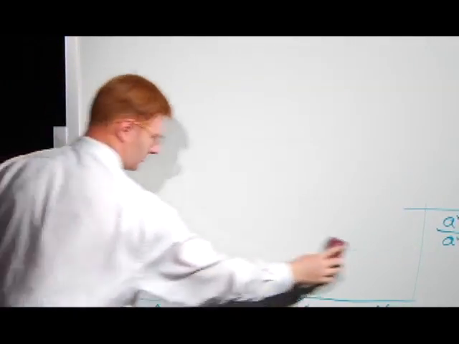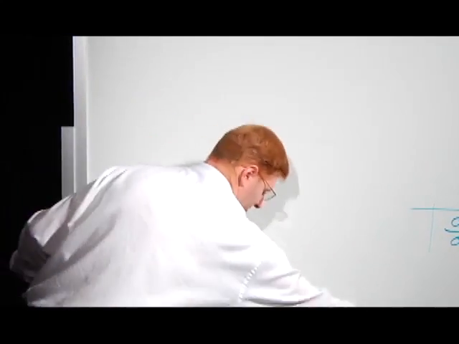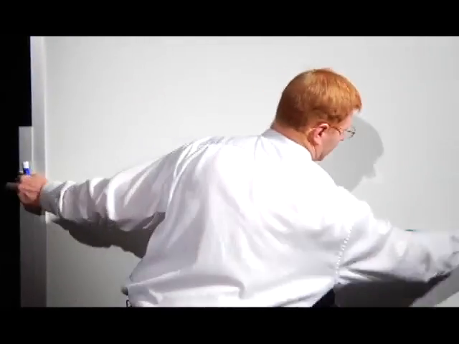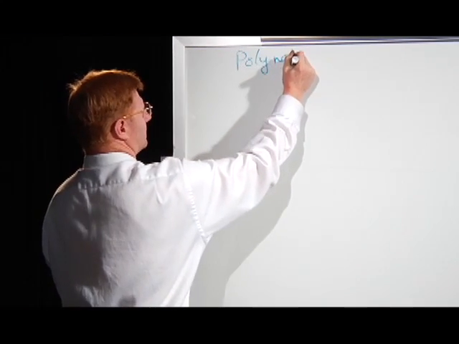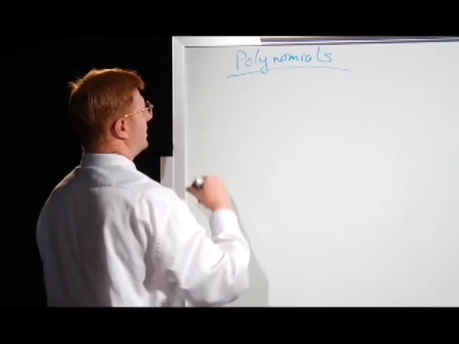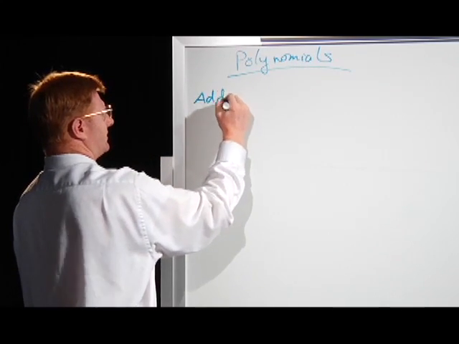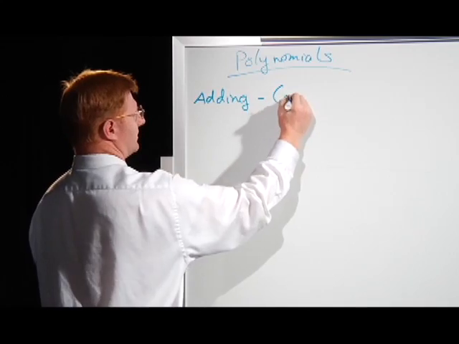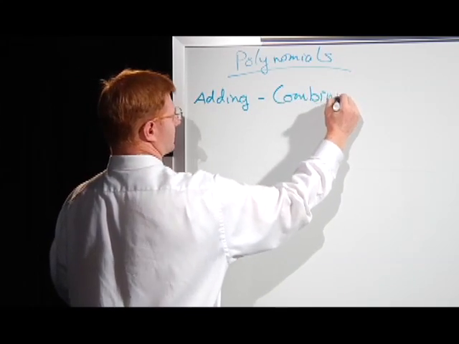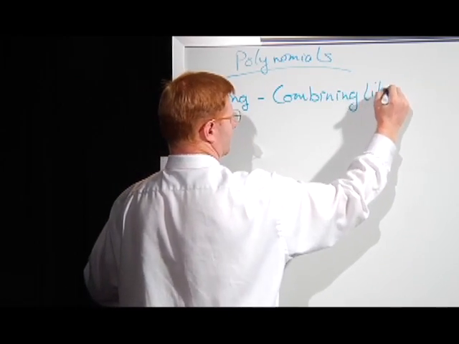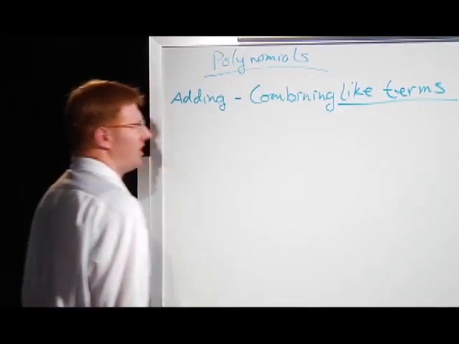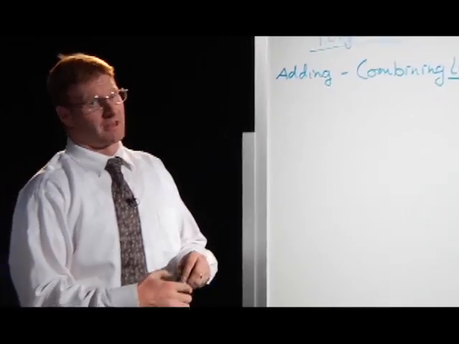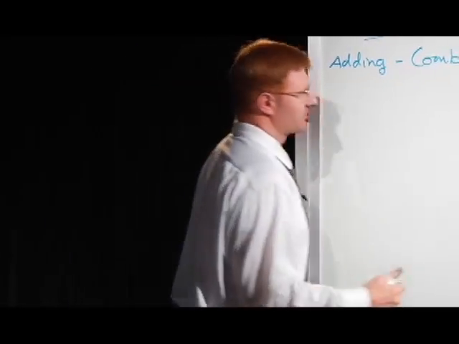Books will try to tell them adding polynomials is something new. This is something you should fight against. When you are adding polynomials, all it is is combining like terms. Which is interesting. When we teach arithmetic, Math 100A, and we talk about like terms, this is how we start.